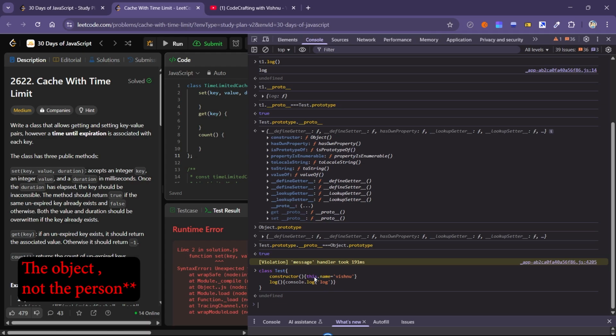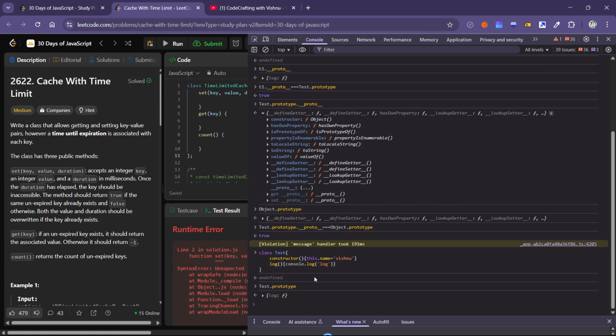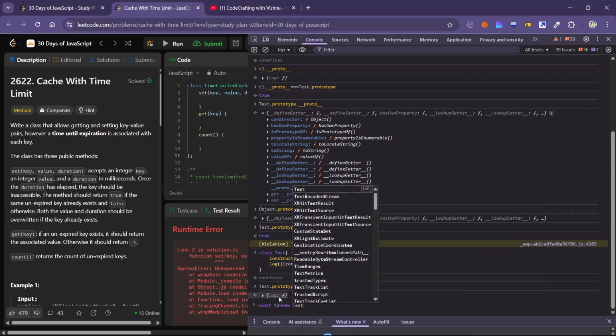So first let's see the prototype. Test.prototype. In this prototype there is only a log function, there is no name, because name belongs to individual instances and the prototype is common to the class that every object will inherit. So let's create an object. Let's say t2 is new Test.